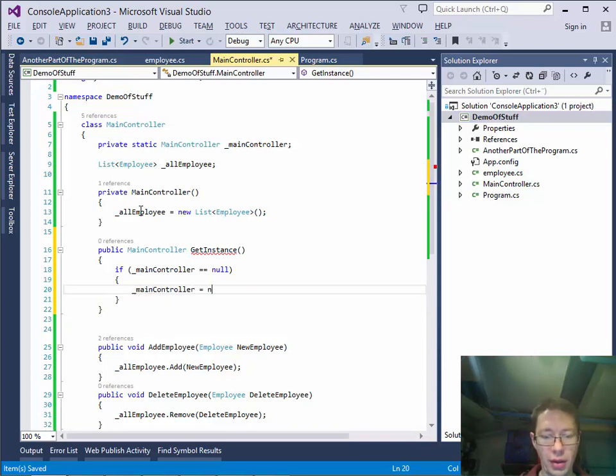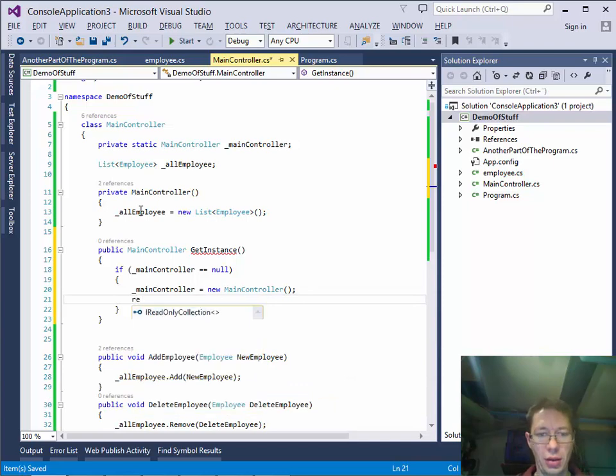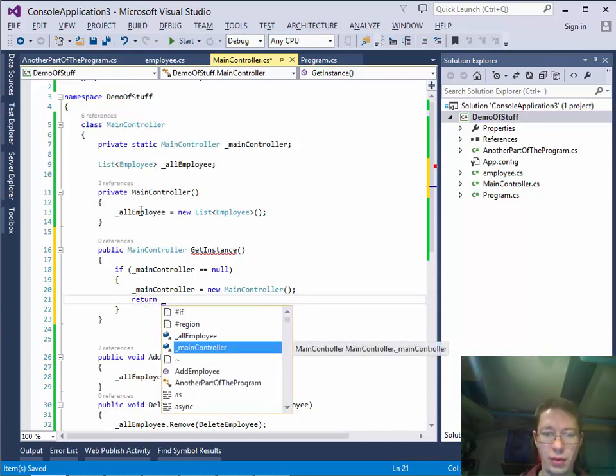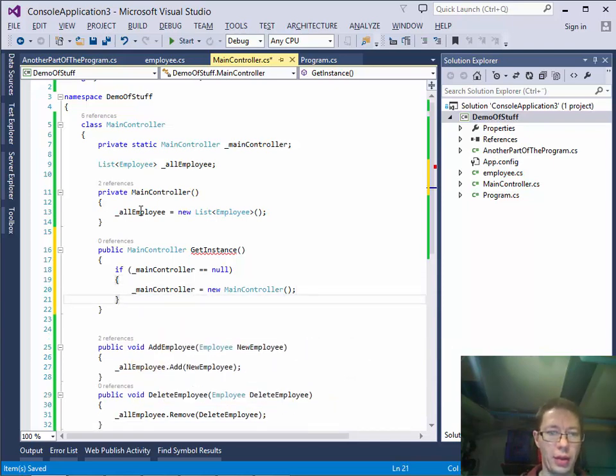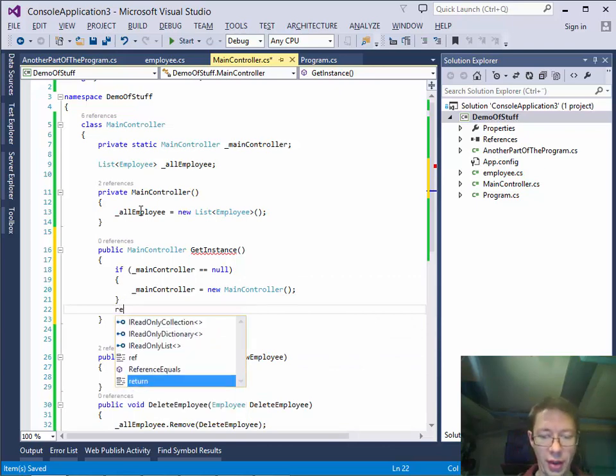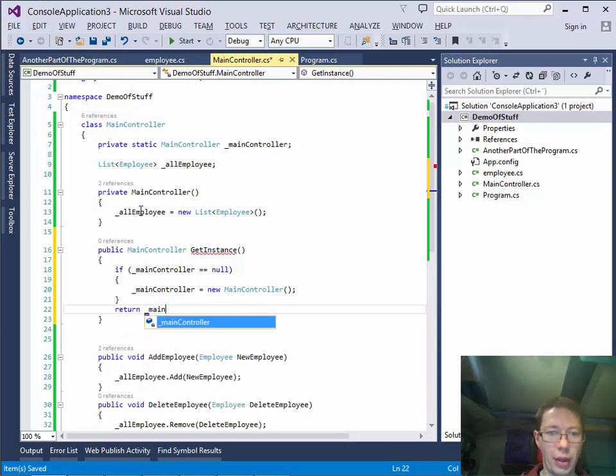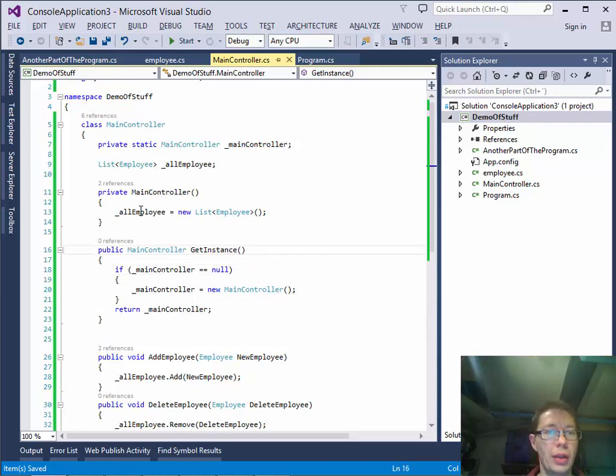We should initialize it like this and say return, sorry, not like this, down here. So now it's initialized, so we say return main controller like this. Now this one is happy. We can use a private constructor because we are within the class.